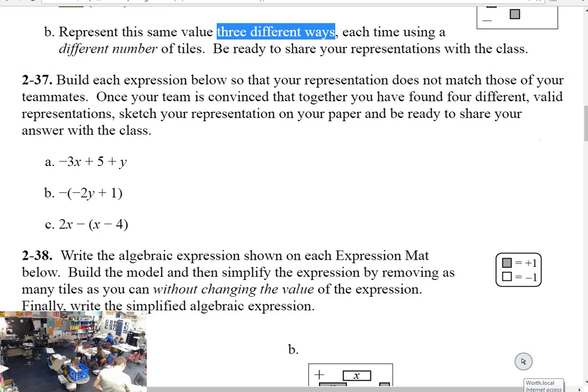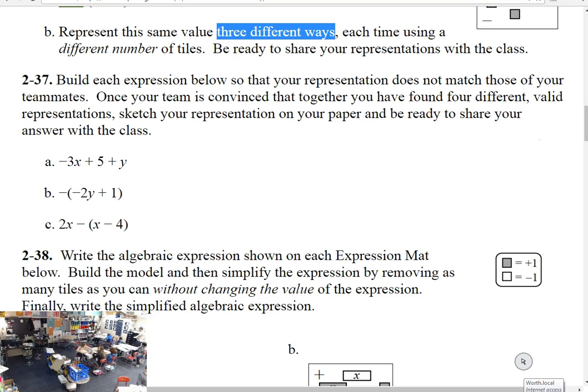So, knock it off. If you can't handle the tiles, don't get them. If you can't not play with them, you gotta show that you're mature enough to be in this class. Literally, just do what it says. All it is is focus, write what you're supposed to do, as opposed to playing with the tiles and ignoring when I say we should all be writing this. There. I think that's right. There we go. Guys, where's our notes for what we're doing right now? Like, when we wrote down the expression from the previous one and then we simplified it. Guys, if it's getting written on the board, it should probably be written in your notes.